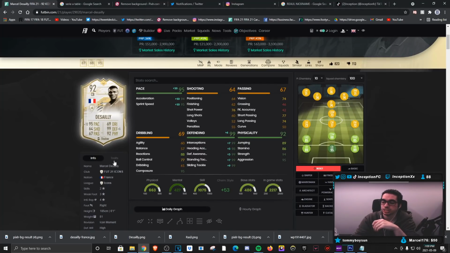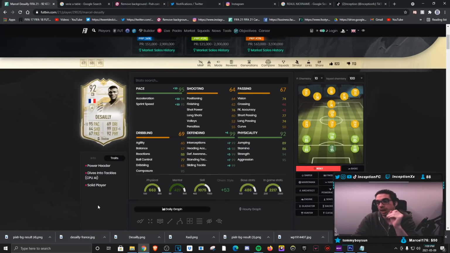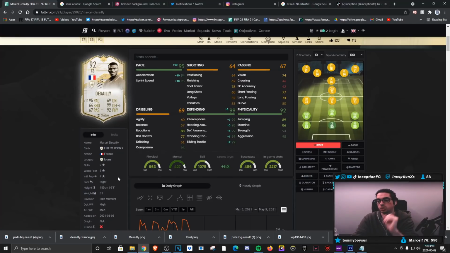Because this card actually has the dives into tackles trait from AI blocks, this guy is going to save your life in a lot of different situations when you are not controlling him. It's weird, but this is how it works: when you control defenders, they feel slower. When you're not controlling them, when they have to run back into their original position, they're faster, right? So when you don't use the card, he's going to save you a lot of times with that defensive AI, especially since his defense is so high.